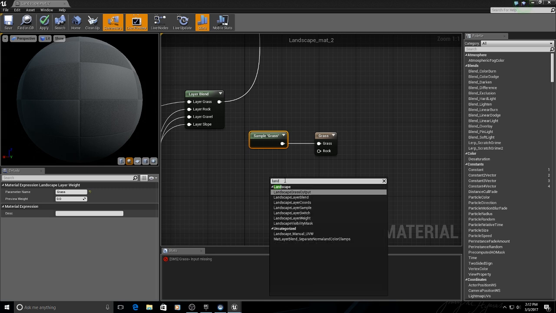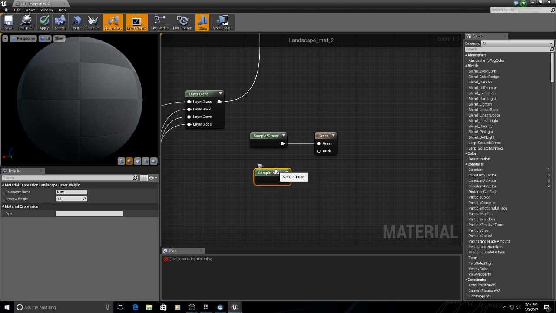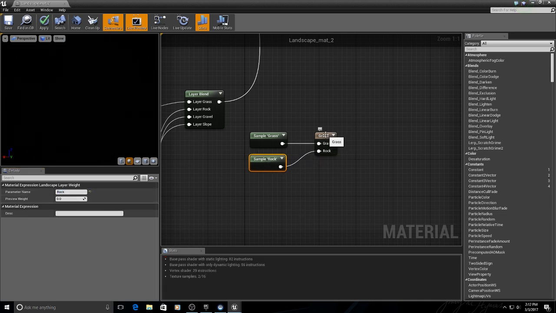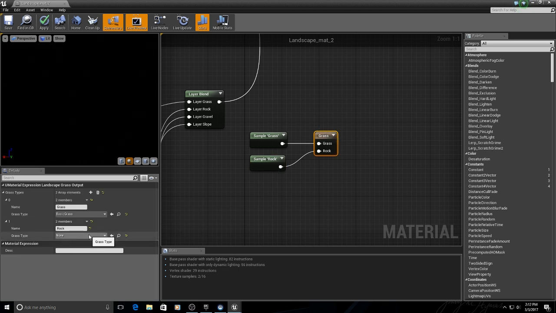So, landscape sample. And I'm looking for rock layer. And when I find it, I want you to apply rock. So now I'm going to click on this. I don't have anything assigned, so nothing is going to happen right now. Let me hit save.